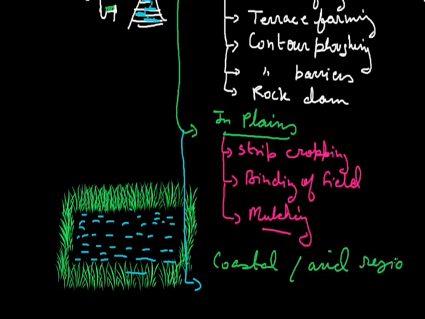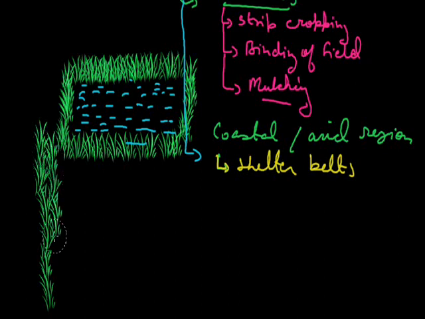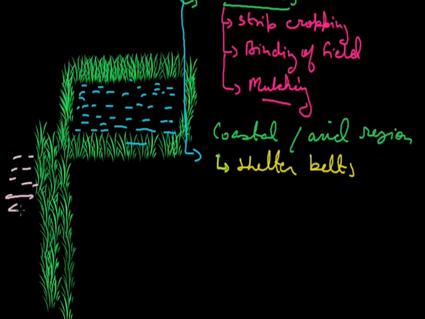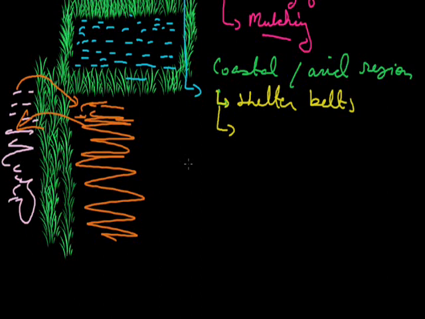Now let us come to the coastal and arid region. By making shelter belts. We make a long shelter belt like this. Here is a desert area. On the other hand, this part of the soil is very fertile soil. When wind blows from this direction to this direction, the sand does not come on this fertile soil land area because these shelter belts stop the sands to come in this region. Similarly, the same process comes here when the wind comes from this direction, the fertile soils cannot go to desert area. So shelter belts basically stop the desertification process. So this is how today we do soil part except one thing, and that one thing is the distribution of soils in India, and that we will do in our second part when we will do water resource.